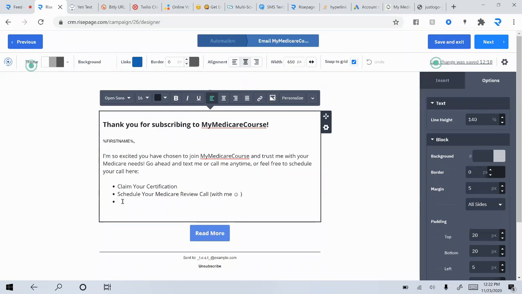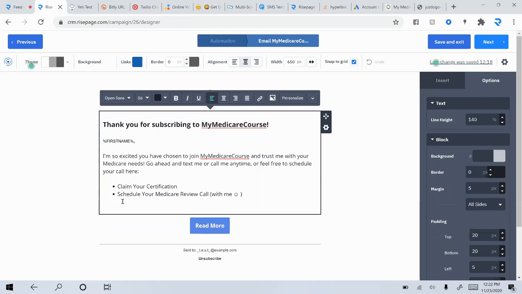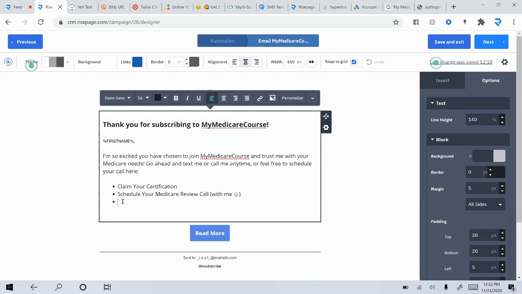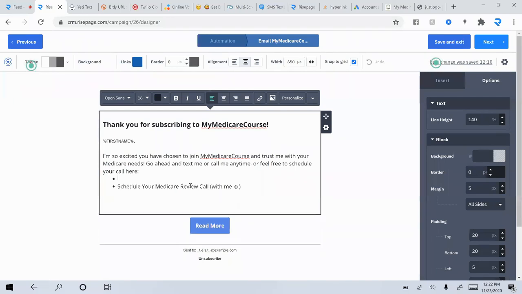Say, do we want to give them 3 things to do? Let's just give them 2. That's enough, right? They just want to get the Medicare info. They don't want to do anything else. They may not even claim their certification. We're just going to put a button down here that says claim your certification to see if people click it, right? Because I don't know if they do. Do you want to just get rid of it then? Yeah. Let's just get rid of it for now. Okay. Sure. There you go.